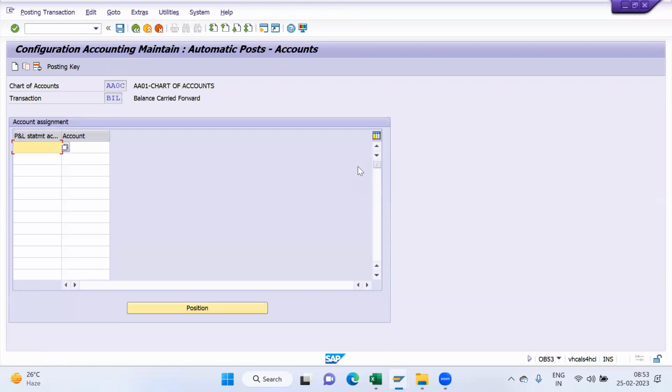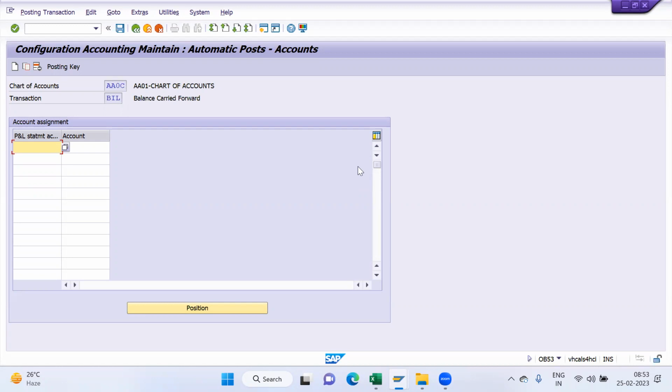Normally all P&L accounts are temporary GL accounts. Balance sheet GL accounts are permanent GL accounts. At the end of the financial year, the balance of the profit and loss account, either loss or profit, we need to carry forward to a balance sheet item. If it is a loss, it goes to liability, or to asset if it is a profit.